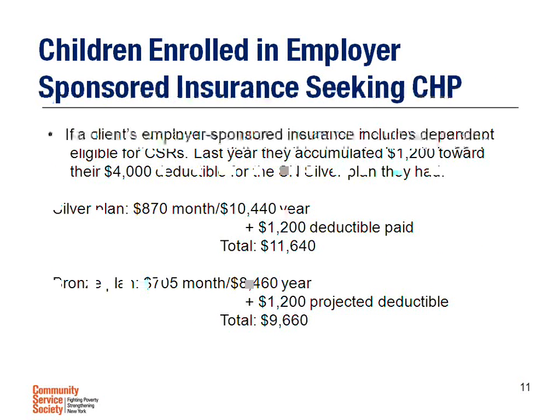So if we do have the situation where the child should be enrolled in the employer-sponsored insurance, or wants to be enrolled in the employer-sponsored insurance to cover the first cost, but then wants to enroll in CHIP later, it's important to keep in mind that there is no waiting period for children to enroll in Child Health Plus if they're at or below the age of 5. So a parent can drop employer coverage, disenroll them from their employer coverage, and then enroll them in CHIP.